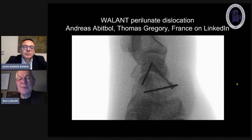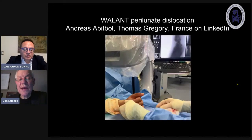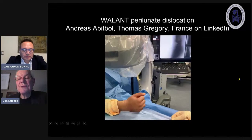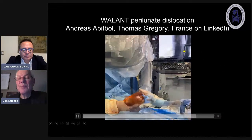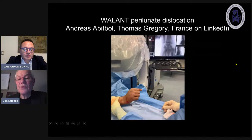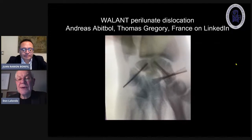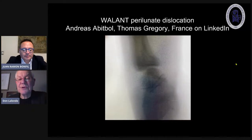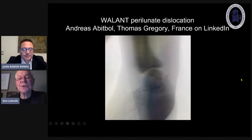Then he gets the patient to actively move. And you can see on the fluoroscope up above the scaphoid actively moving with the screw and the 2 K-wires in it. And you can see how stable your fixation is. So after you fixate bones, you can see how stable the fixation is.